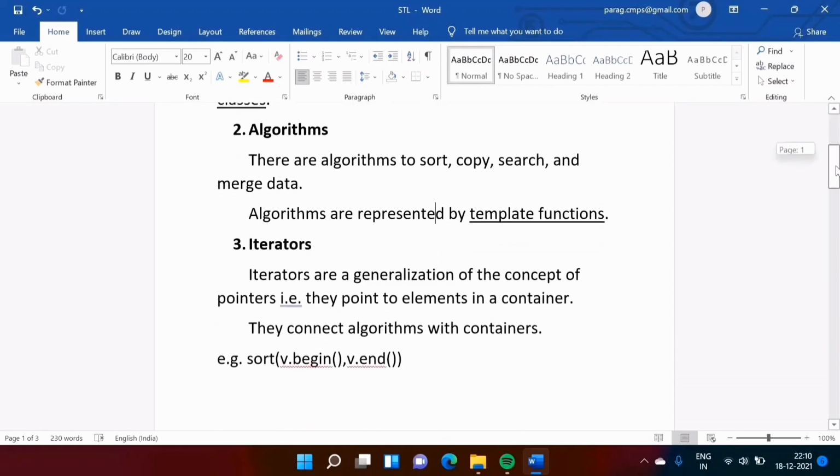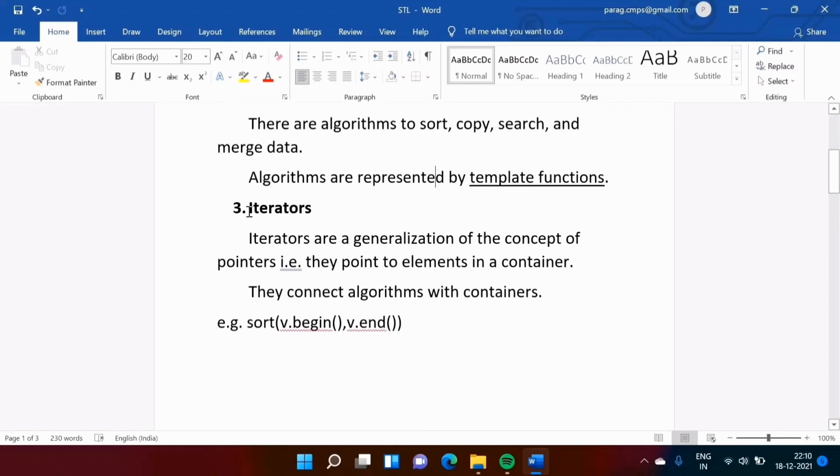Now the third most important is the iterator. Now see, iterators are just like pointers. Just like pointers are used to access elements, in the same way iterators are also used like a pointer. But actually they are not pointers. They are used similarly to pointers. Actually, these are called smart pointers because normally pointers access elements which are in a sequence, right? But these iterators are used to access the elements from a complex data structure.